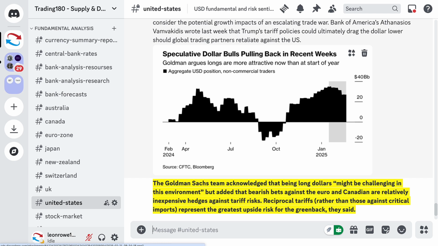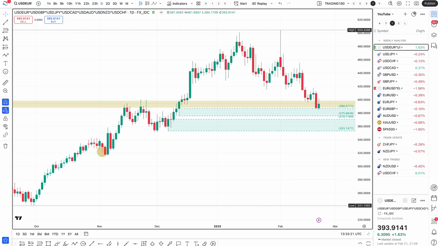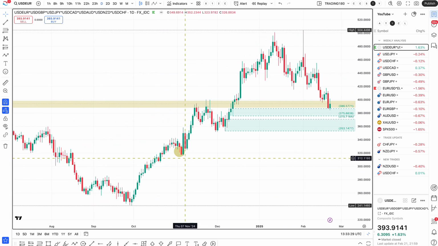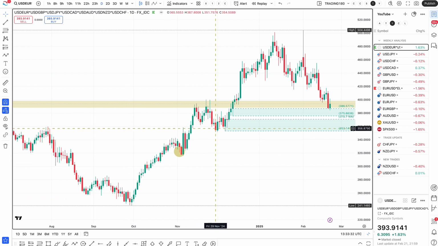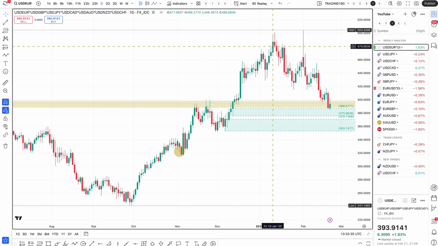So we have had a bit of a decline in the speculative dollar bulls pulling back in recent weeks. Asset managers and institutionals are pulling back on the dollar, because the dollar was a bit of a crowded trade. So probably some profit taking going on, as well as the tariff narrative maybe playing out not as aggressively as the market had priced in. But ultimately, when you look at where the trend is from a price trend, and really you should never make decisions based on whether price is trending or not, it's all about the fundamentals for me, and risk sentiment.